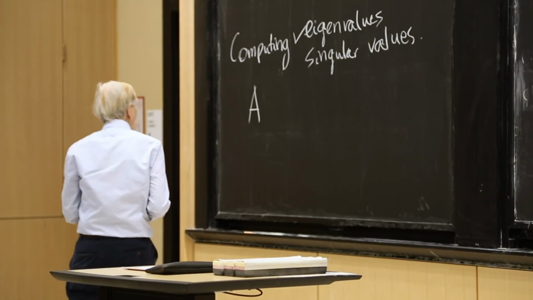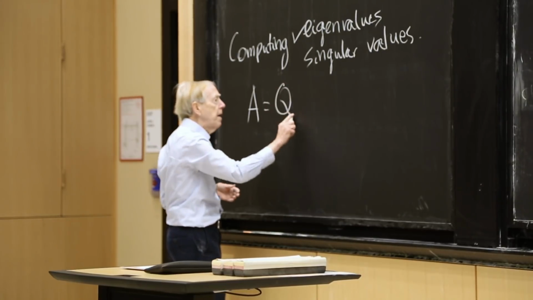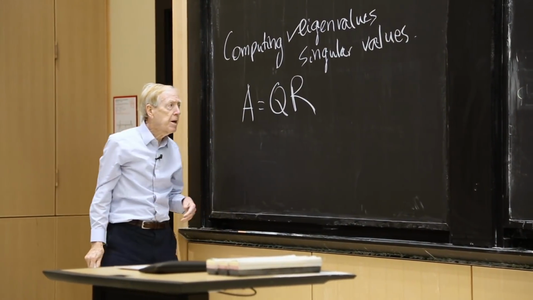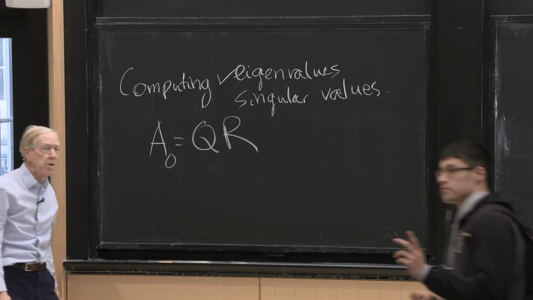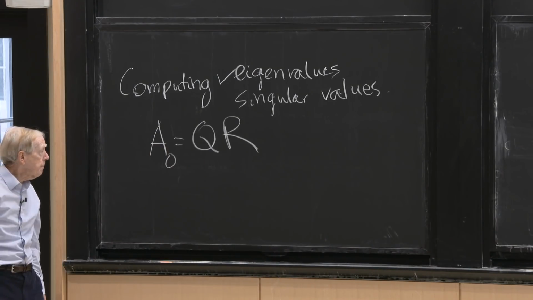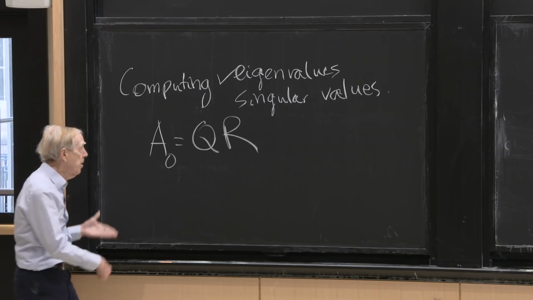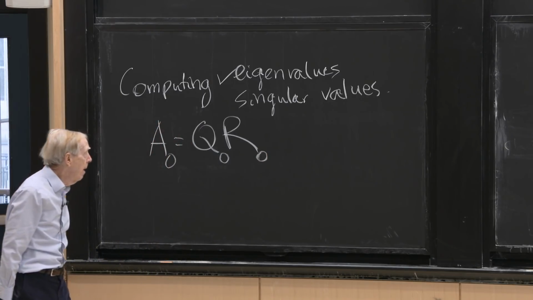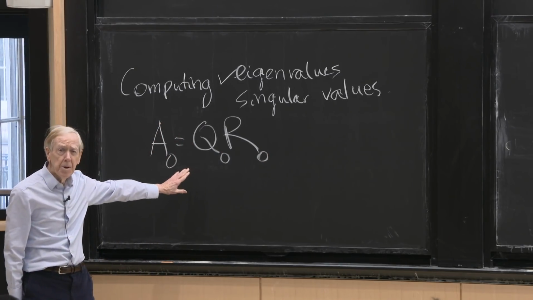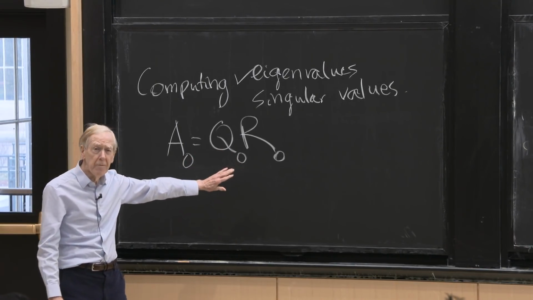So here's the idea. It's called the QR method because you start by factoring your matrix into QR. So here's A. Can we call it A0? That's the matrix we start with, whose eigenvalues we want. And I'll call these Q0 and R0. And you remember what that means? What's hiding behind those letters that I've written?